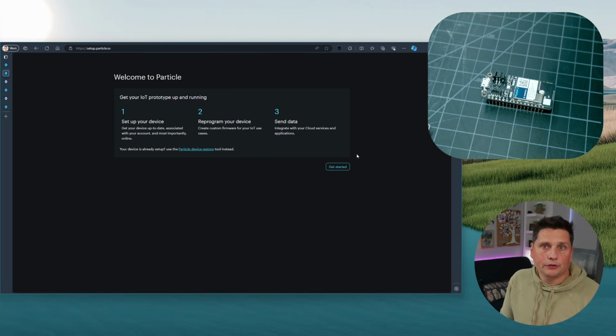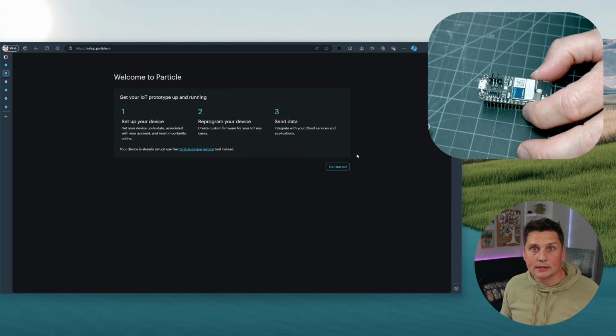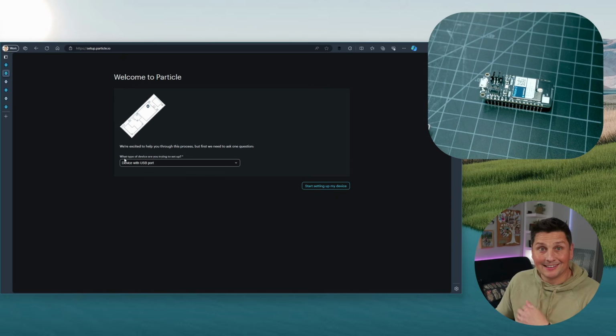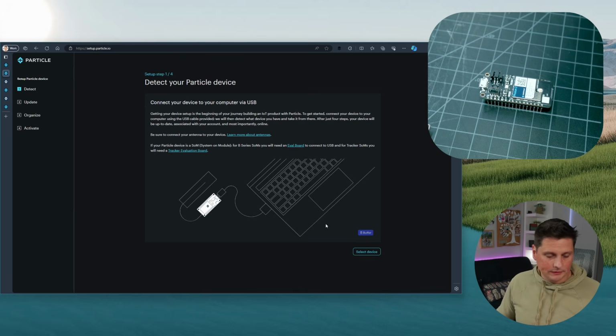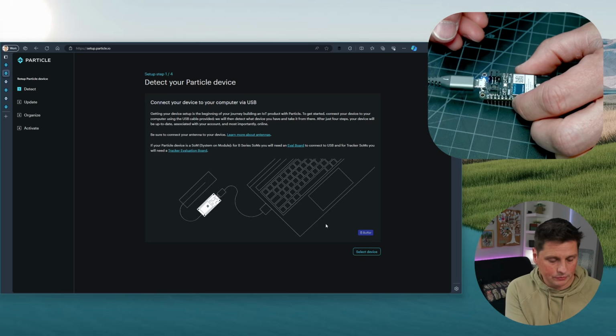But the first thing I need to do is to claim that device, make it mine, right? It comes out of the factory with an ID here, which is unique to it. What I want to do is attach that one to my own Particle account and claim it as mine. So this way I can then interact with it from the Particle cloud. And I also can use it locally for development, you'll see. So this device is one with a USB port. So that means that it will be discovered through the web page that I'm on here. So it's not a local tool, it's just a web page once again.